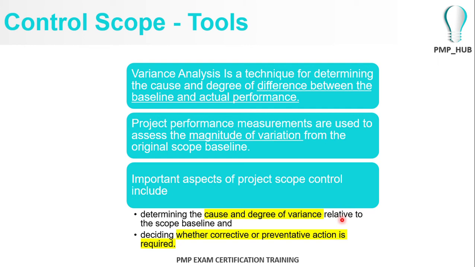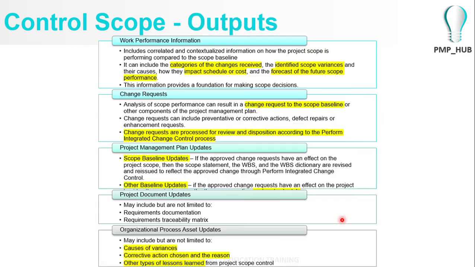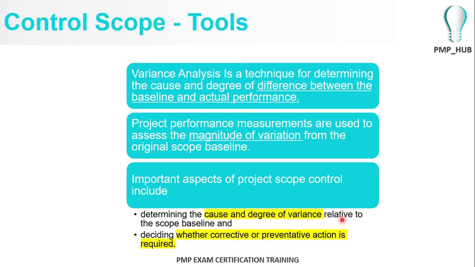There will be a scope change, and at the end of the day, there will be a degree of variance that will effectively have an impact on the timeline and the costing of the organization. We discussed last time the corrective actions and the preventive actions, bug fixing. So you, as a project manager, will have to do the corrective and preventive actions required to put the project back on track.